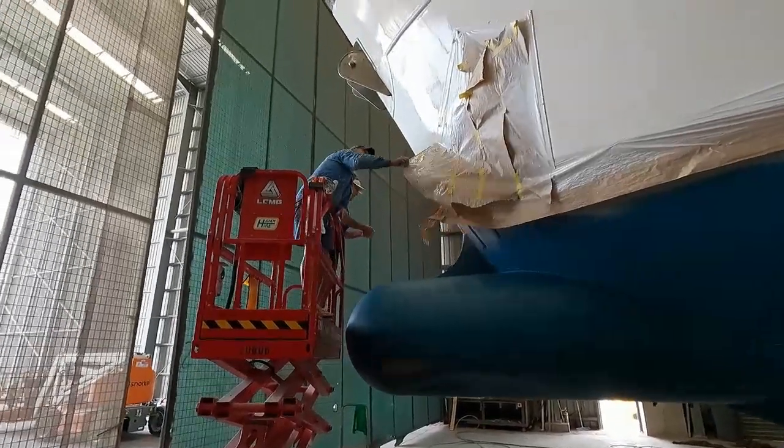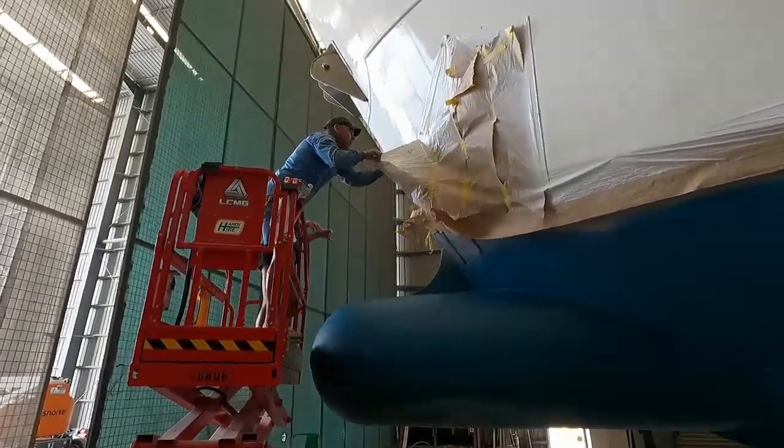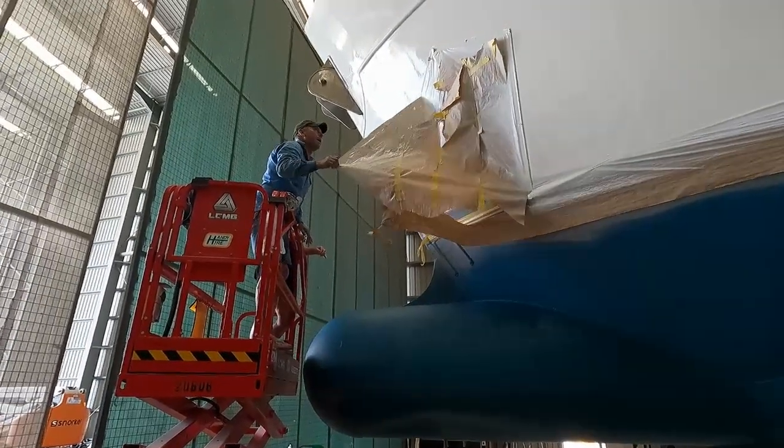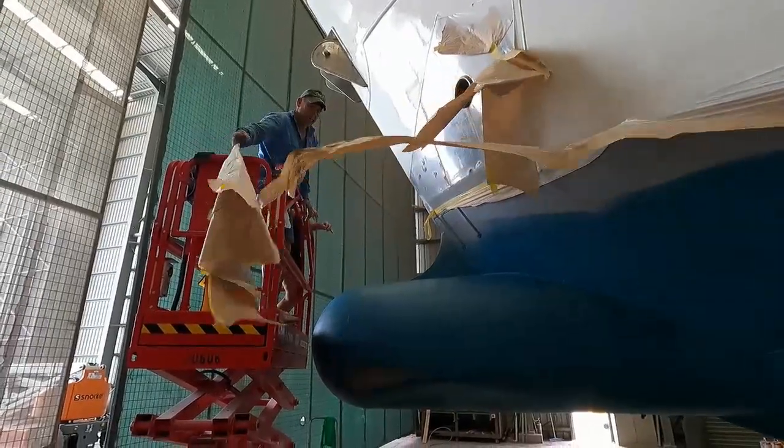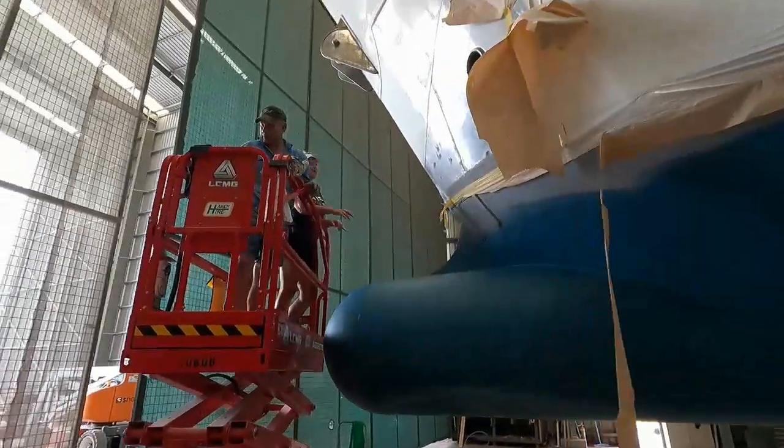I know. This is the most satisfying part of painting, isn't it? Is this pretty satisfying? Oh yeah.